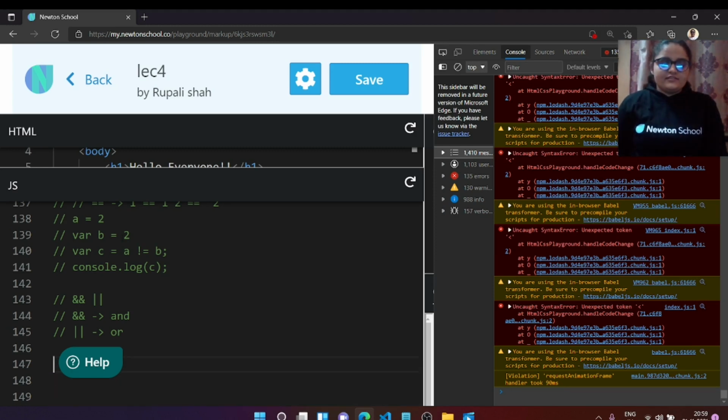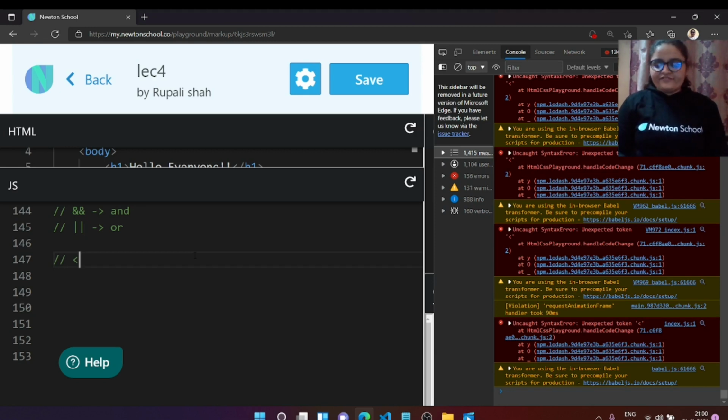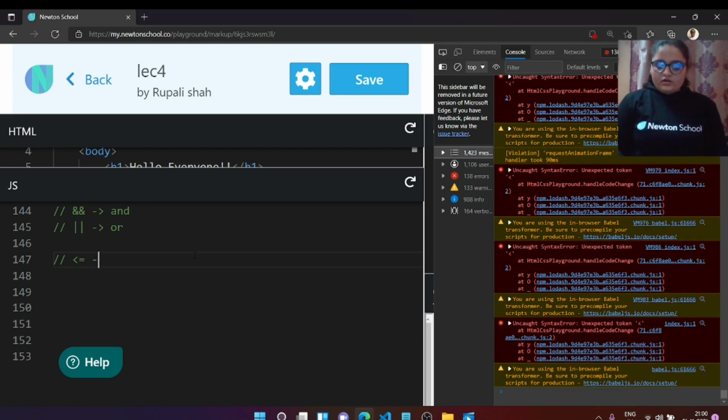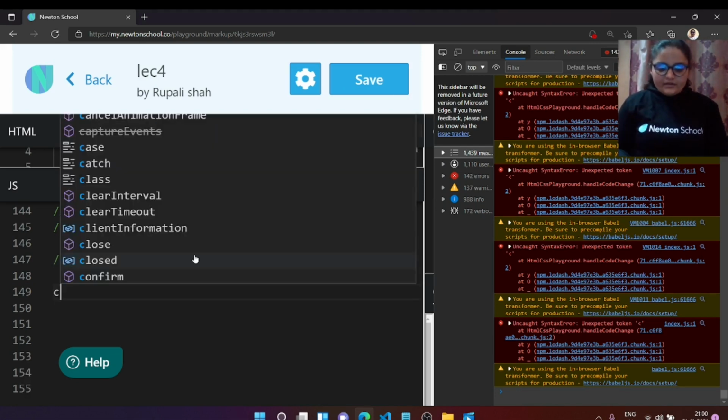So now let's start with our example. We are going to see the bifurcation of less than or equal to. In the name only, we see two terms: less than and equal to. Sorry, less than or equal to. Right. We have seen one example also. Let's have that example again.